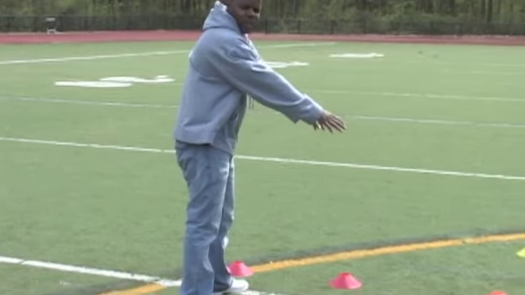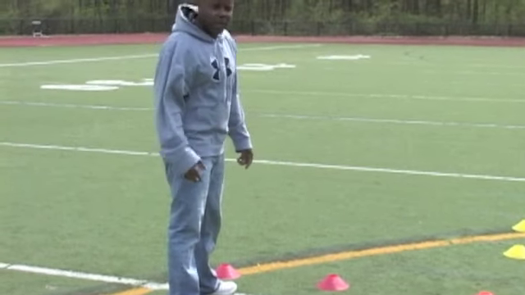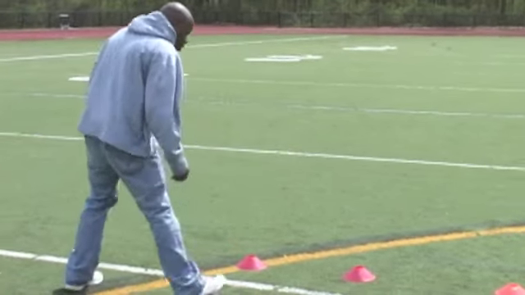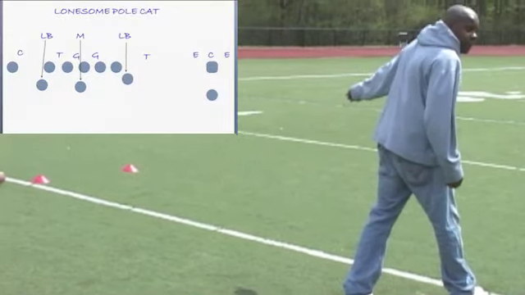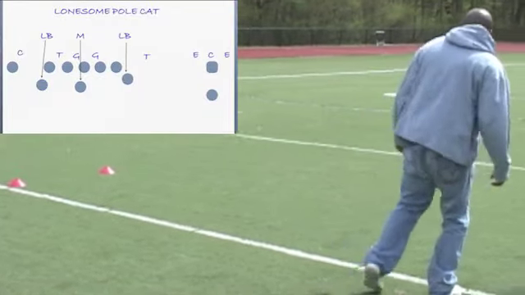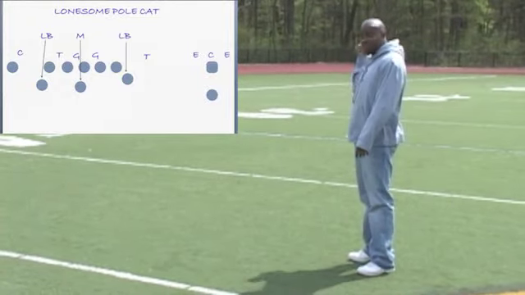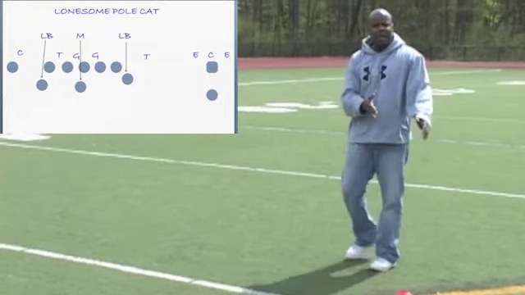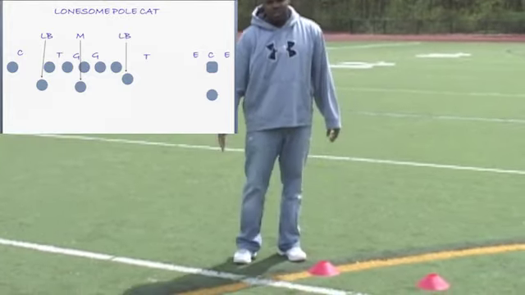If I'm this B gap guy, we have this thing we call the mosquito. These guys cannot hurt us right now because the football's way over there. If you ever find yourself in this situation, we want you to jump over here and be a mosquito, watching that football. As soon as the ball is snapped, you're jumping right here because if they throw a screen pass, you might get a pick six. Okay, that's the only time we jump out of our gaps, going from the B gap to the C gap in this situation.